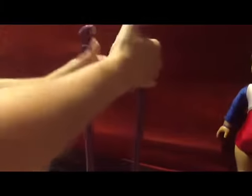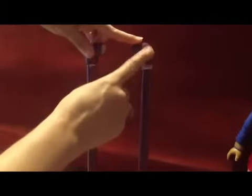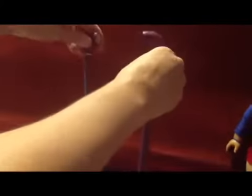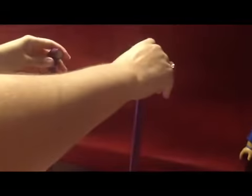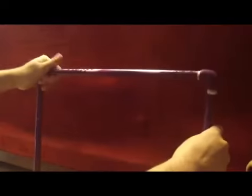We did spray paint this, which I now regret because it was my first spray painting attempt and it did not come out very well. When I spray painted it everything was already set up, so some pieces got stuck with the spray paint and it was very difficult to disassemble for this video. But all is well that ends well. Here you have your two 18-inch pieces and you need a 15-inch bar to go in the middle — that's your high bar.